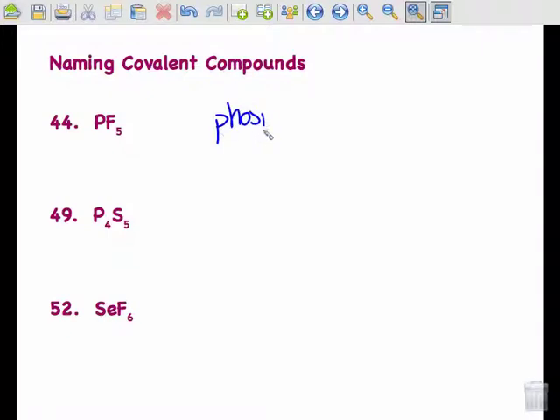So I'm going to look and I'm going to say, okay, P is phosphorus, so I'm just going to write that entire first name. And F is fluorine, which goes to fluoride. And then the difference with covalents is these prefixes matter. Because what you're going to do is you're going to look at the prefix, the subscript on each element. You're going to look up the prefix on your chart, and you're going to add it to the name. The only exception is, like right in this case, there is a 1 for phosphorus. It's mono. The name should never start with mono. So if you have a 1, you just ignore it.